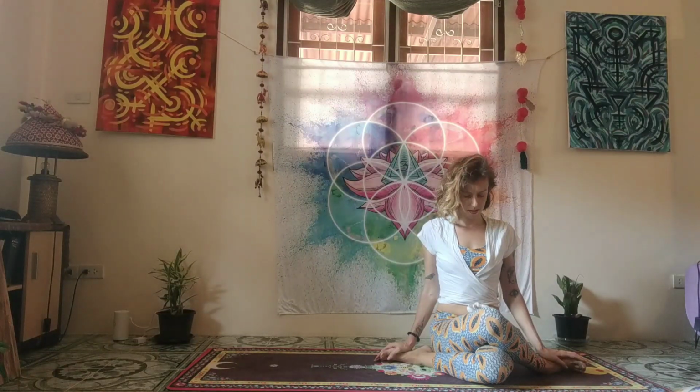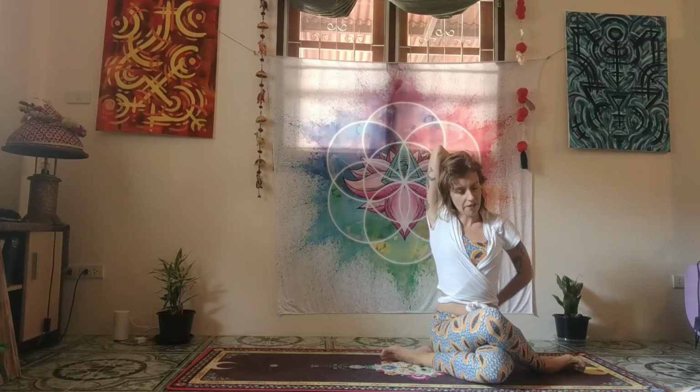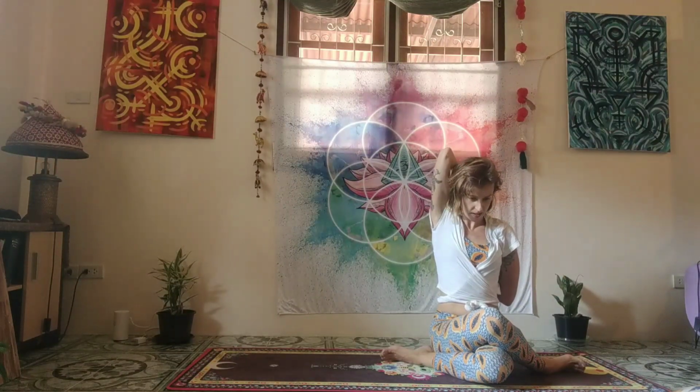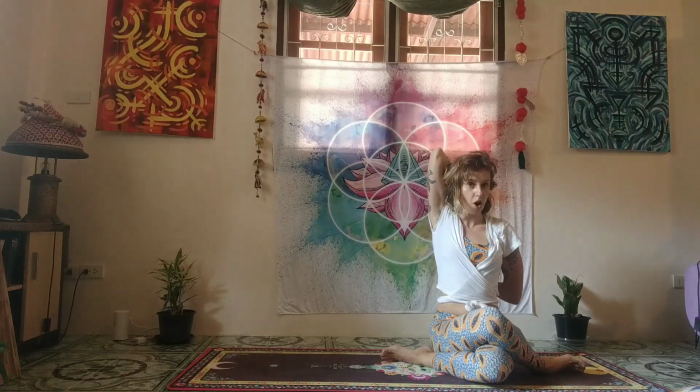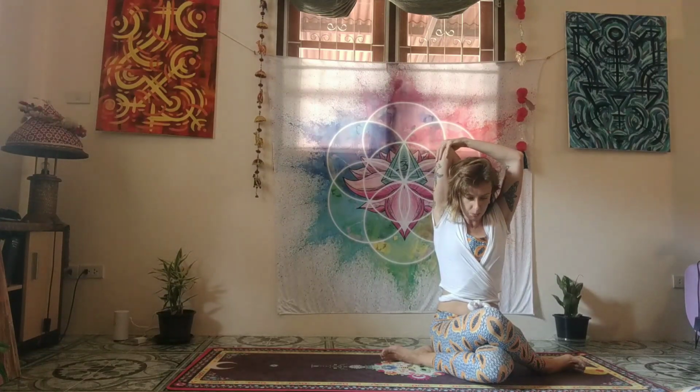like this. Inhale, bring your arms up. Bend the right elbow and bring the left hand behind your back. And either you can hold onto your t-shirt or maybe you can take the bind. Or again, of course, this is an option to just pull the right shoulder with your left hand.